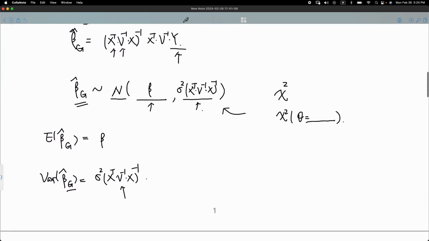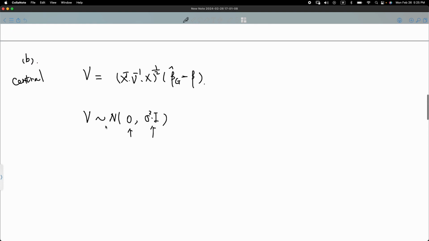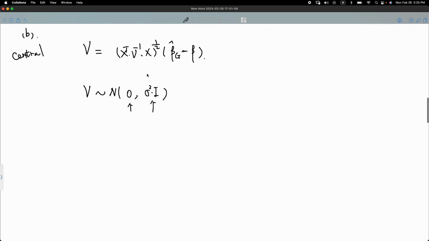Okay, so again, starting from our beta g hat in this form that you can get from the expectation and the variance. The question that we are going to answer here is why, after this transformation, it reduces to 0 and this sigma identity. So we're going to evaluate this V matrix, this V here, explicitly. So maybe let's use square brackets for this.